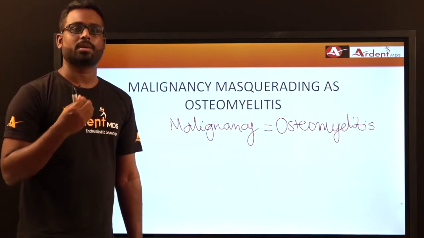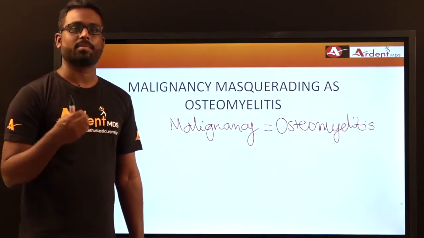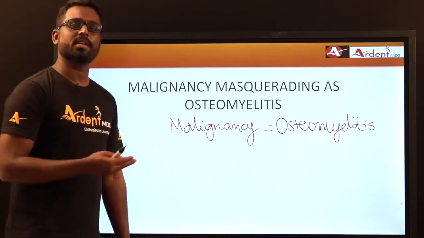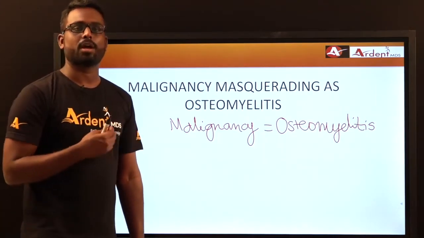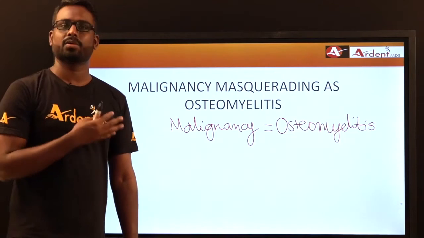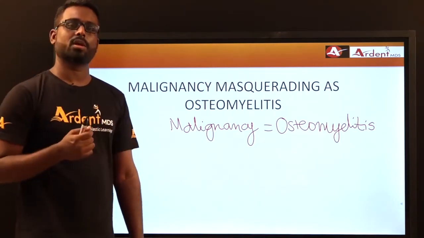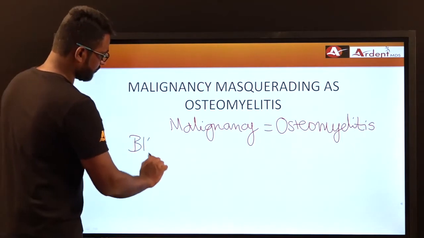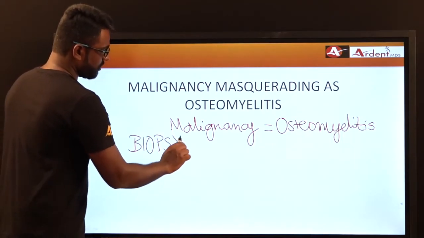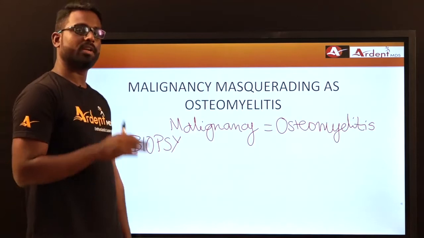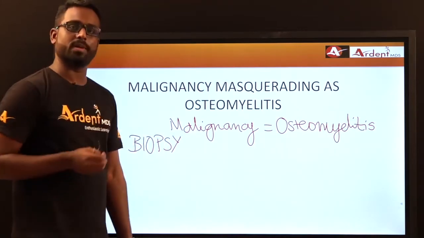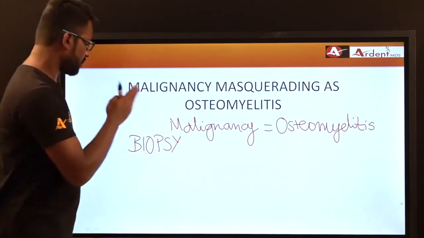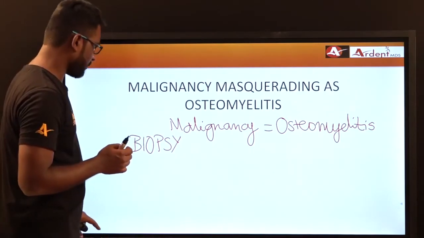In malignancy also, sometimes the acute markers of inflammation may be increased, and the patient may be infected. So sometimes even the blood investigations may remain almost similar. So what will be the definite diagnosis? The radiography also looks similar. So what you have to do is go for a biopsy. When you do a biopsy, you will get a definite diagnosis. If it is a malignancy, it will show malignant features; if it is osteomyelitis, you will see necrosis and all that. So this is another feature of osteomyelitis.